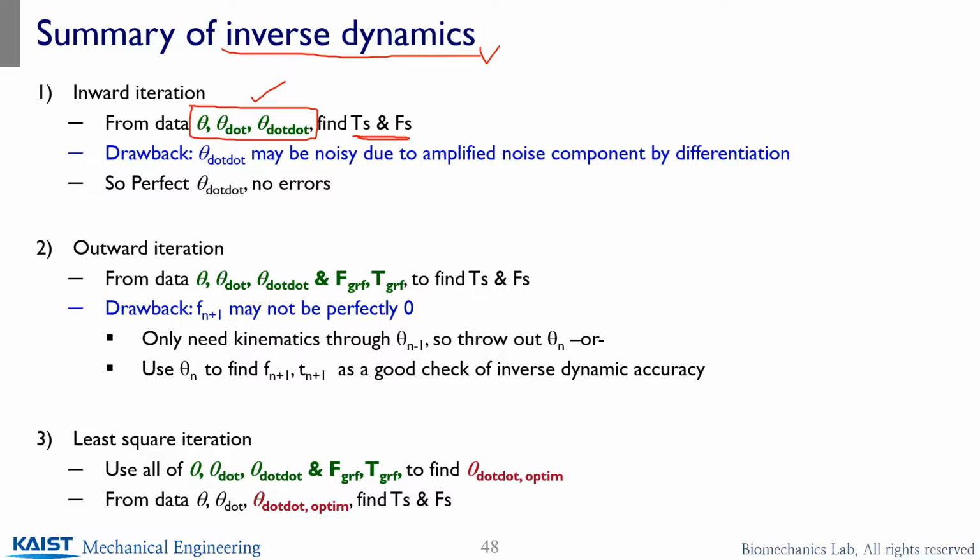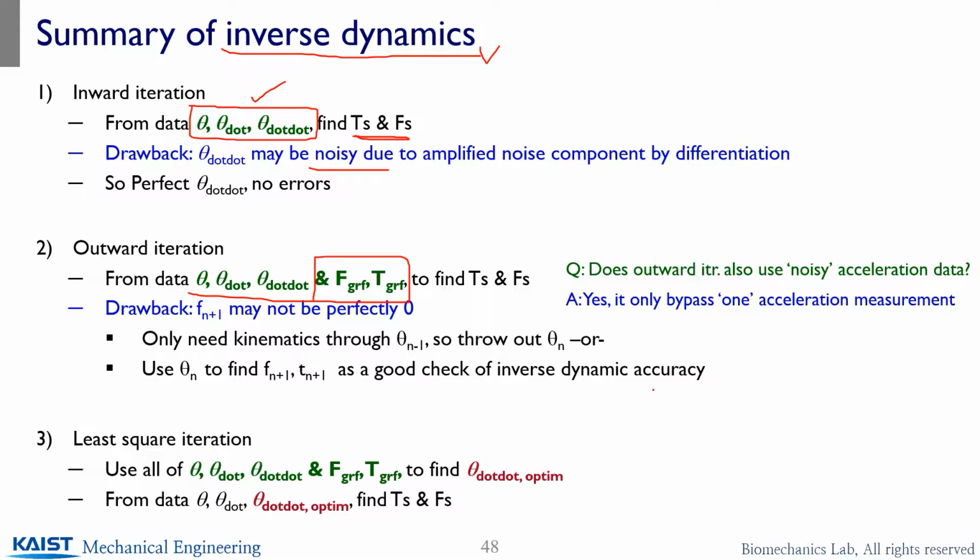The drawback is that those estimated torques and forces could be noisy, because the second derivative of your measurement is noisy. Assume that you have additional measurement of the ground reaction force and torques from the force plate. Maybe you can use those values to bypass your noisy acceleration when you're calculating the first segment, but that only applies to the first segment, because for the second segment you should still rely on the second derivative of the acceleration data. Another drawback is that your final segment's equations are redundant because you have additional measurement information, so you have a sort of redundant information wasted. Either you can ignore it or use it to check the measurement accuracy, but basically those redundant equations are wasted.